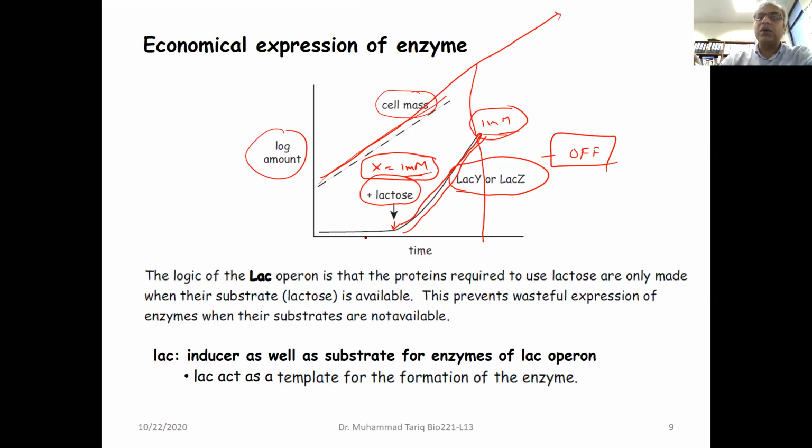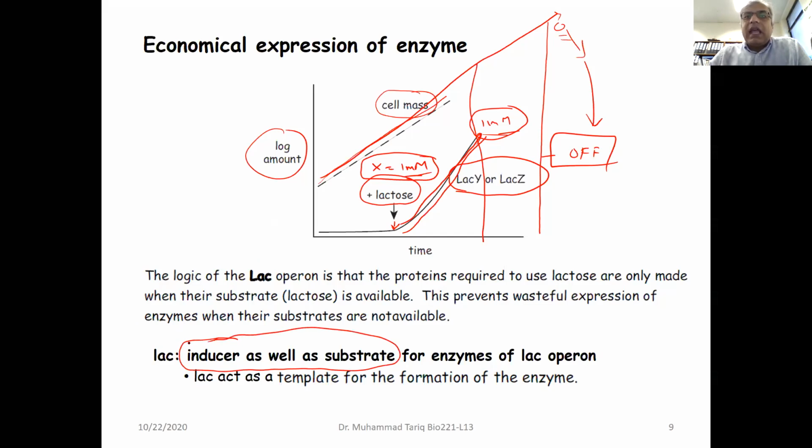So the answer to your question about concentration of ligand is that it will be impacted. There will be a time where lactose will be 0. Clear? And when lactose is 0, the lac operon will go back to the off state after some time. So in this example, we know that lactose is a substrate, and we will learn that lactose also acts as a ligand.